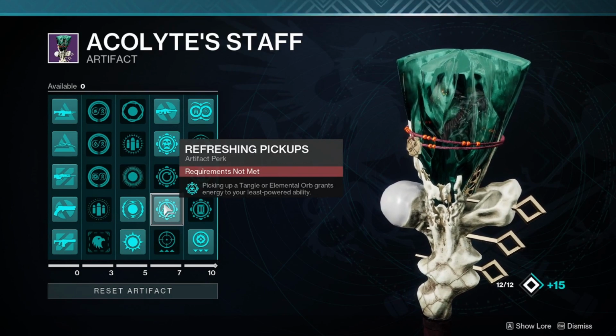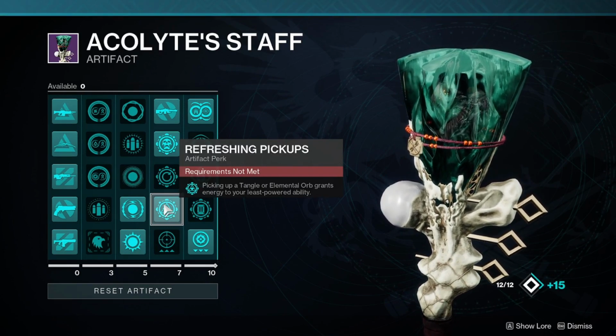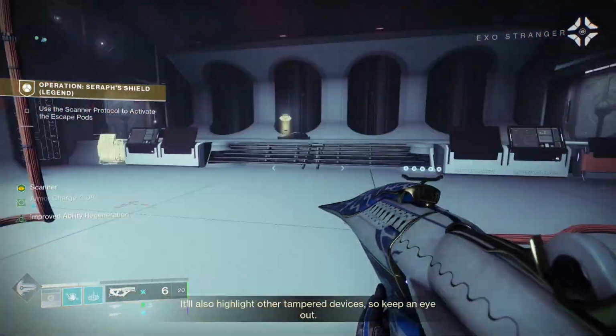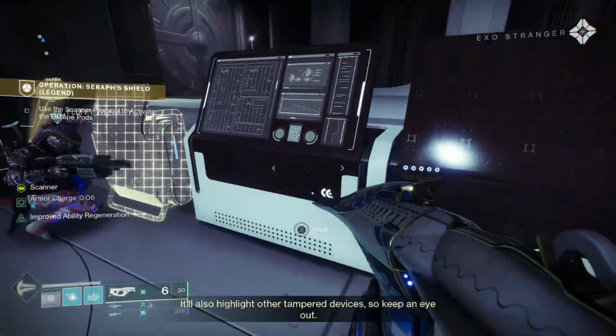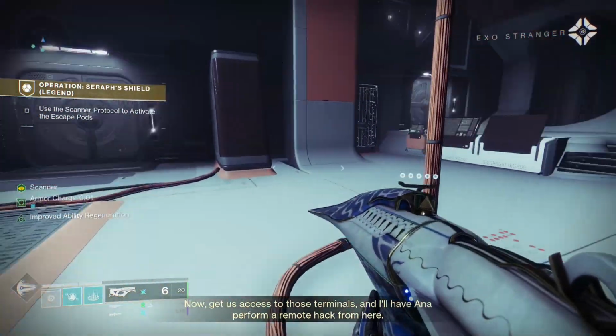Up next, Refreshing Pickups. Picking up a Tangle or Elemental Orb grants you energy to your least powered ability. So this will help us get our abilities back, which will allow us to create more traces, get more kills, and get our super even faster, along with other things.